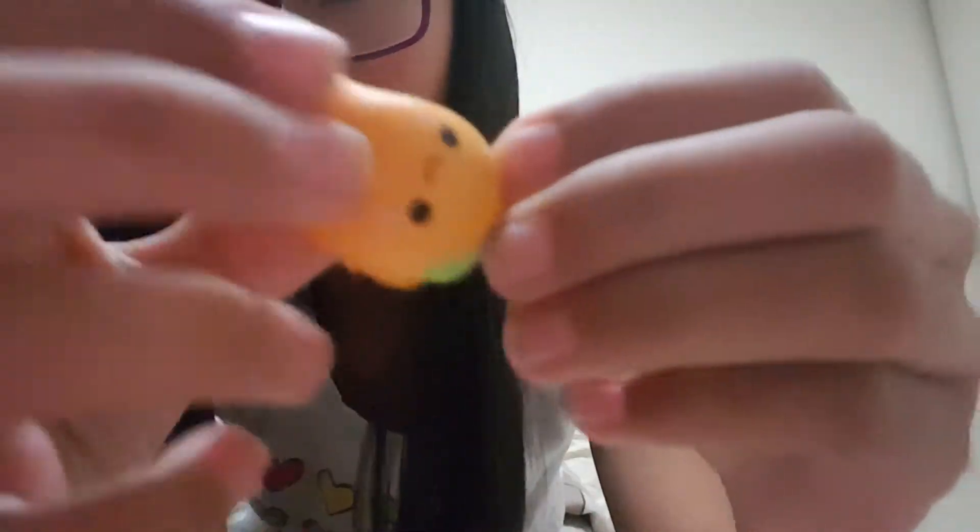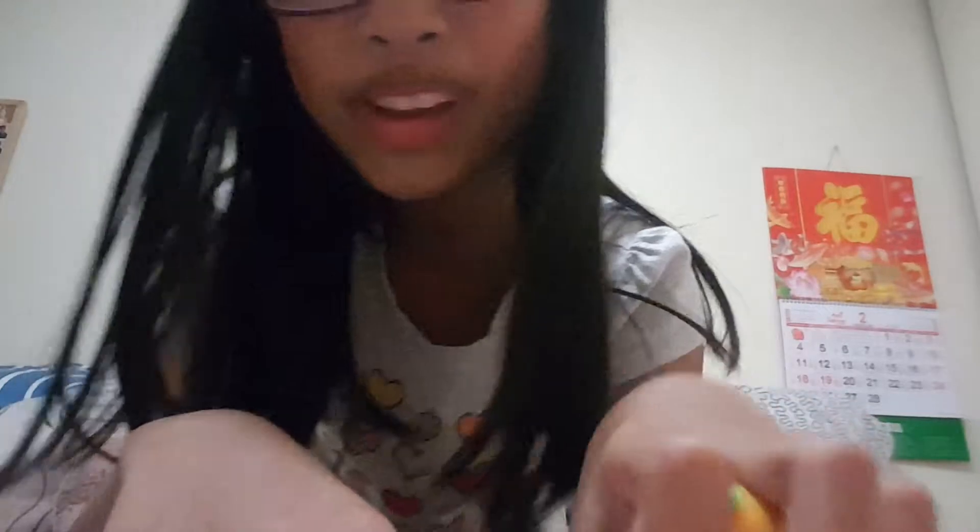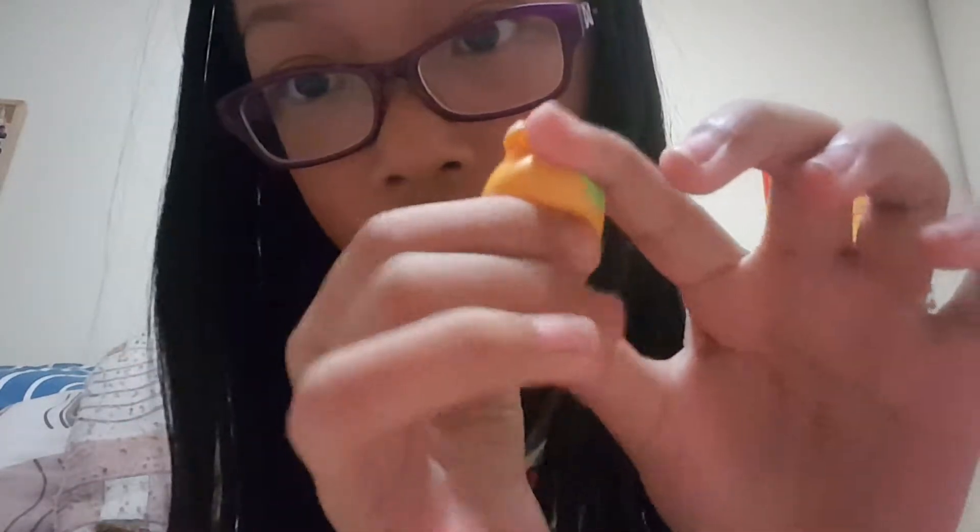Now I am going to be showing you the mystery surprise. I don't want anybody to see it, so I'm going to peek out. I can see it. Oh, what's this? Oh, it's a mango. That's pretty cute. Let's see the sticker. Oh my gosh, that's so adorable. Look at that. So cute. That is adorable — it's, like, so squishy. Oh my god, look at that. It's a mango, I'm pretty sure.